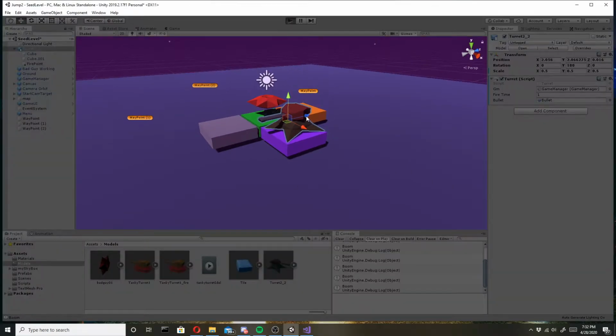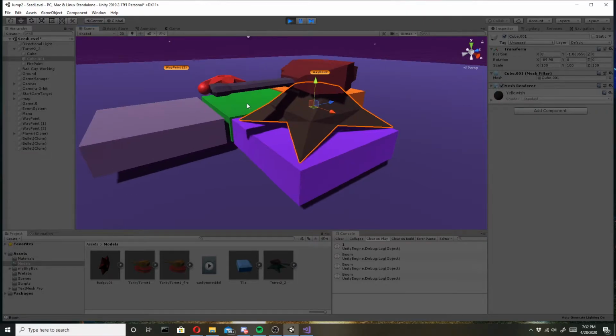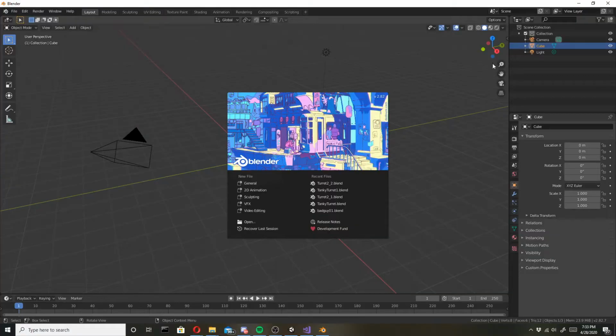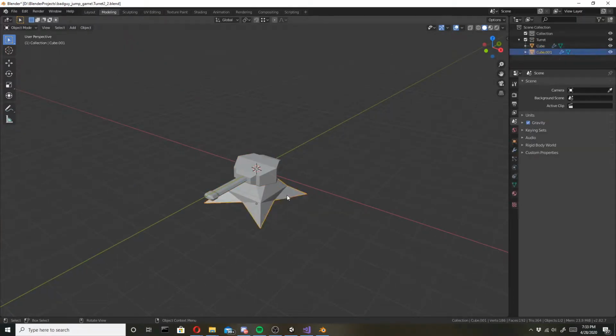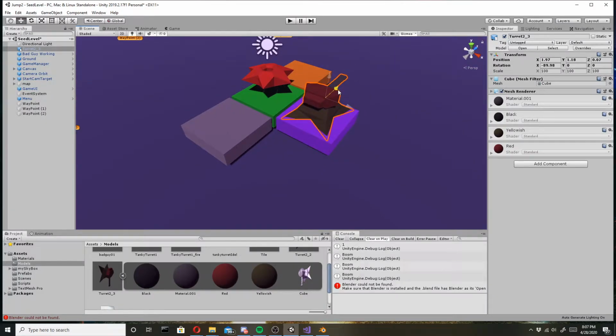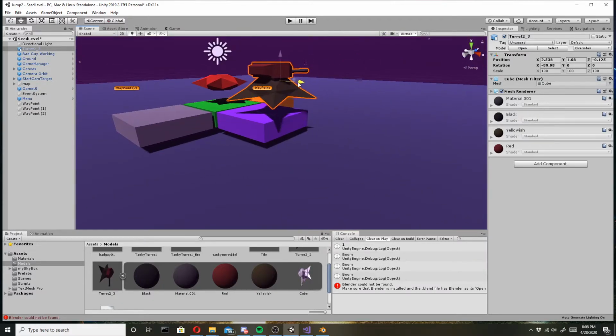So it's at this point I realize that the turret has been imported backwards. So I go back into Blender to try to re-export the model so that the barrel is facing in the Z forward direction. I'm not sure that I really needed to do this, and I did have some trouble re-importing the model back in, but after a few tries I finally got it to come in with the barrel facing the right direction.